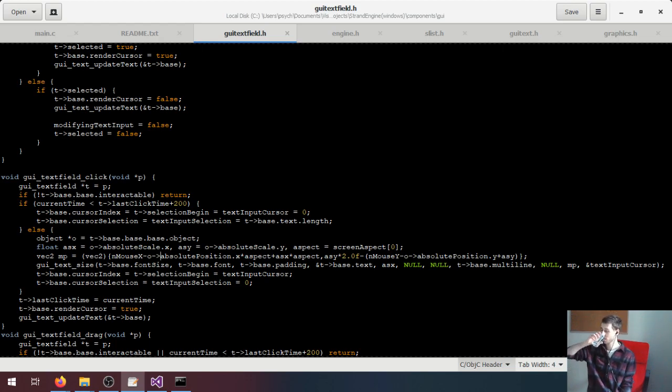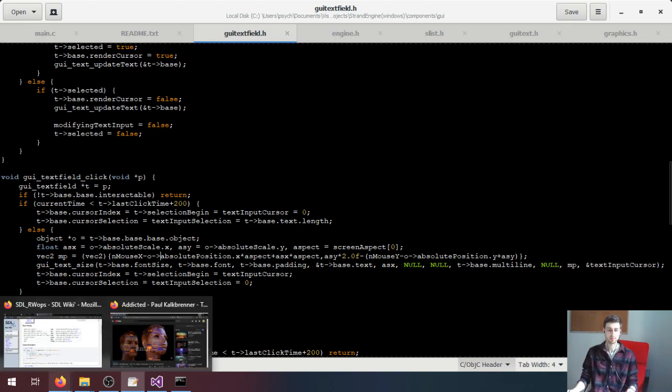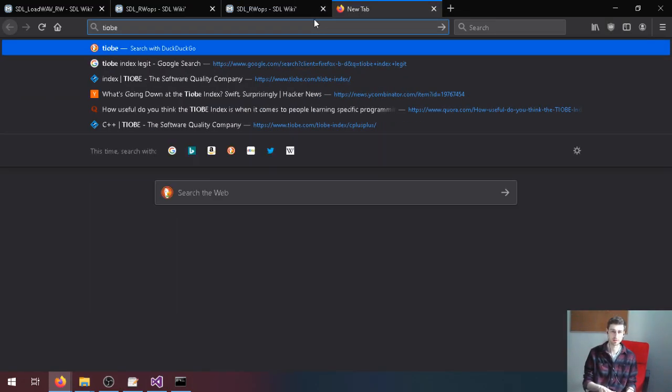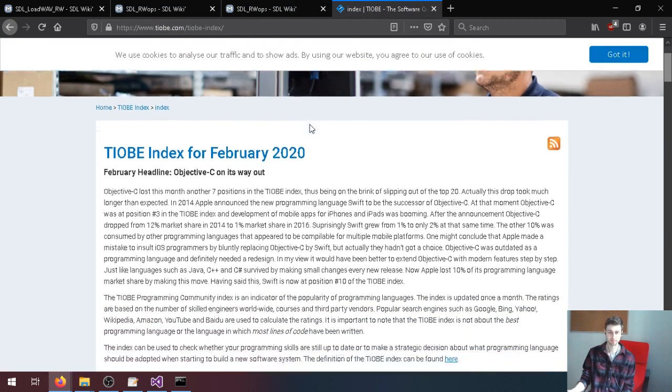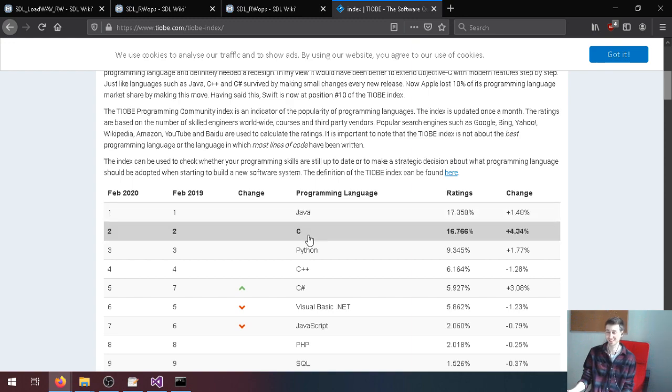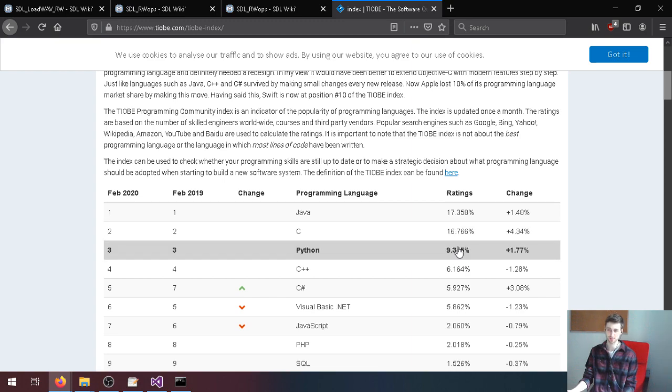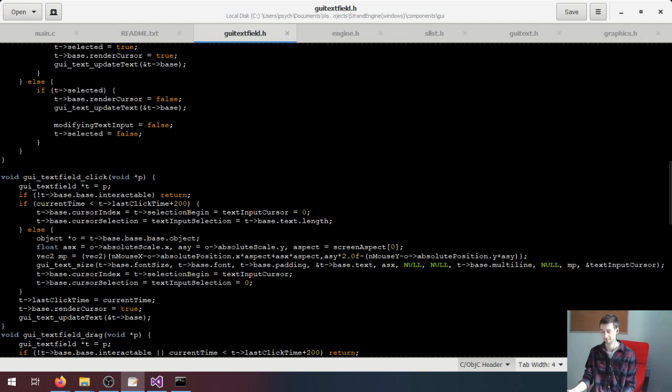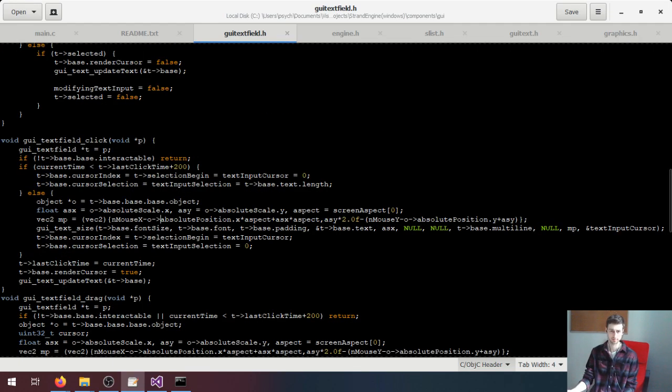C is not even outdated. It's like just understanding digital circuitry. Man, these people are also saying Java's outdated. The top two languages. And then look at it compared to the next. Literally like nearly twice the ratings of the ones below. Java and C are like powerhouses. Well, they are powerhouses.